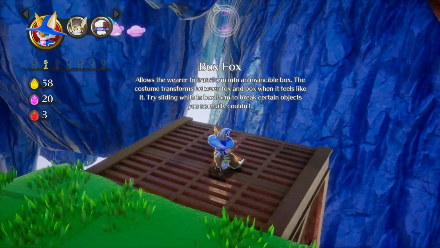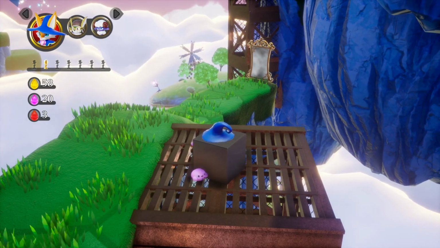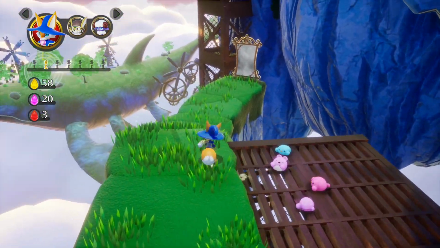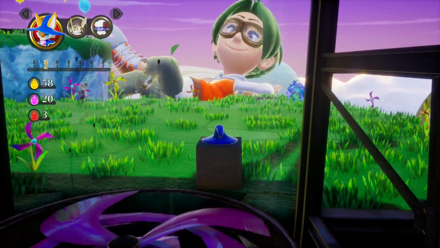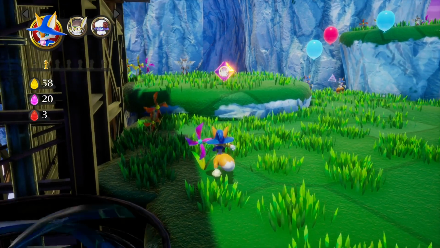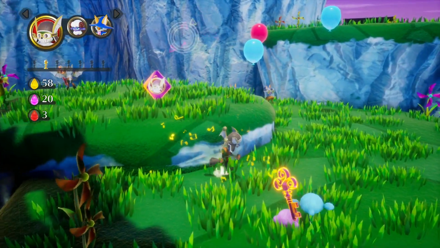Fox. When it feels like it, it even says that this transformation happens when it feels like it. So it's like the best way to avoid getting hit by something. And keep in mind, I can't move this at all. I can already tell this is going to be one of those abilities I just don't end up using, like, ever.